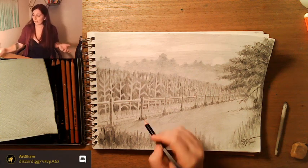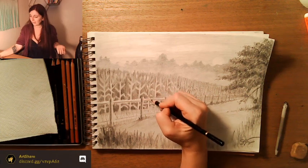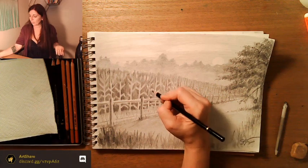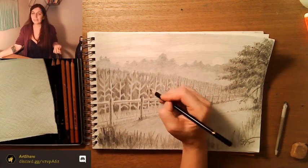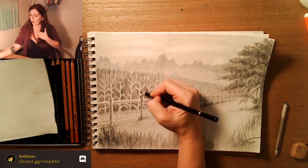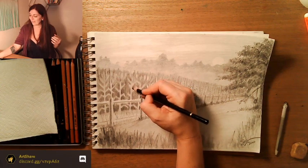And actually, now that I went in here with a 6B pencil and added some stuff, I don't think I need to do any more. I think that actually added enough depth and darkness. See, earlier I got rid of the darkness, and then I brought it right back. Always lives in my heart. Okay. So.